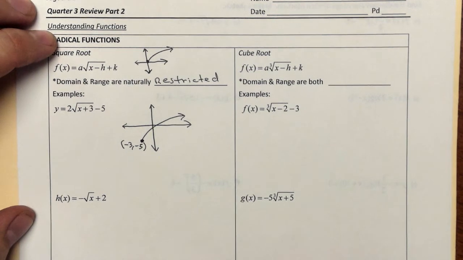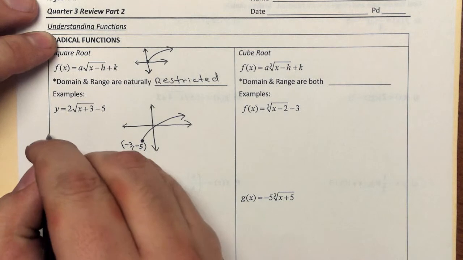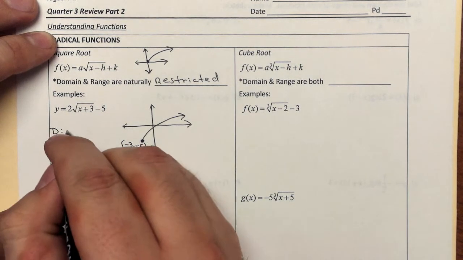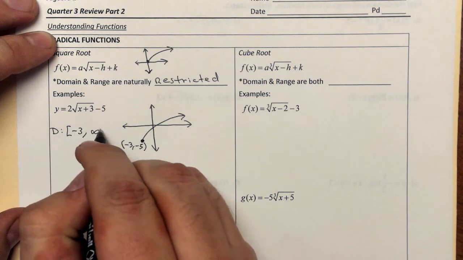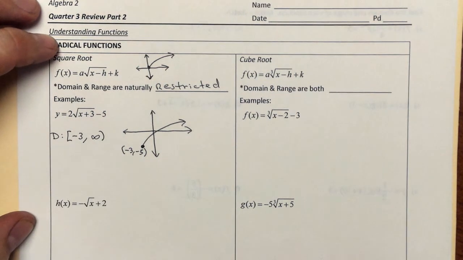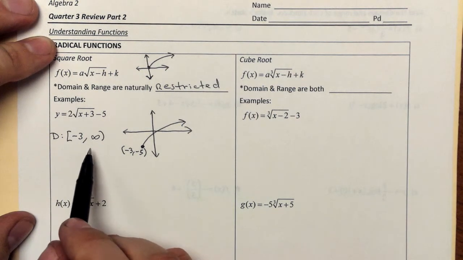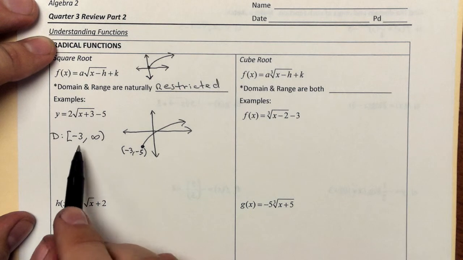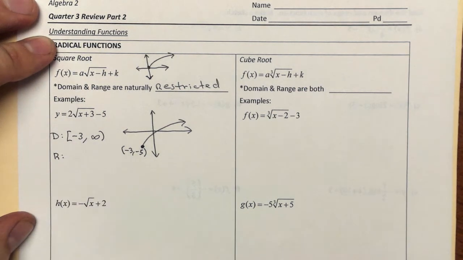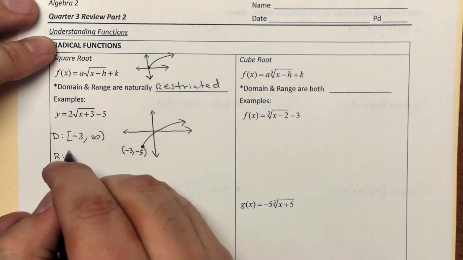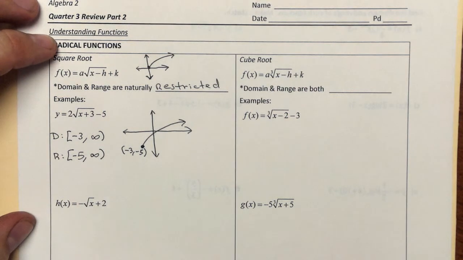And again, I could use a calculator to confirm that this is what it looks like, but this sketch is really all I need to know, because the domain, I'll label, is, well, the smallest that x can get is negative 3. So I go from negative 3 to infinity. This is in interval notation. I can write bracket negative 3 to infinity. As an inequality, I could also say x is greater than or equal to negative 3. We need to understand both of those. For the range, how small do the y's get? Well, the smallest that the y's get is negative 5. And then I go up to infinity.